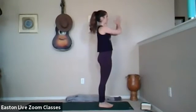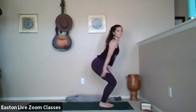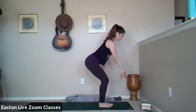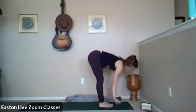And exhale, Samastitihi. This time we'll inhale, chair pose. Sit back in your hips here. Lift your arms up, put a bend in your knees. Make sure your knees aren't going up over your toes. And exhale, straighten your legs, fold forward.